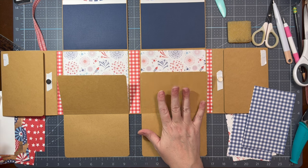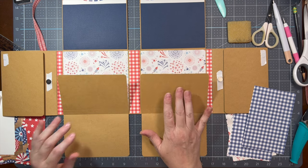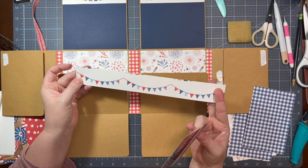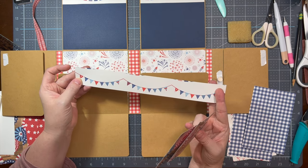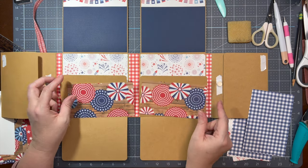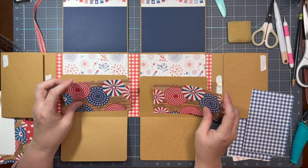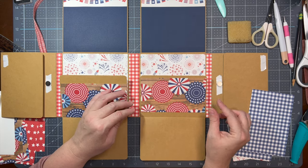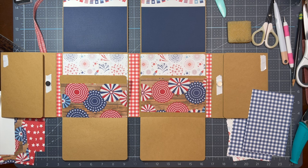And for these sections here, I'm using some of my scraps. In the process of cutting off one of the banner pieces so that I could use it for the next step that I'll show you here in just a minute, I was left with these pieces that were only 3¼ inches tall. And it was a piece that was 3¼ inches tall by 12 inches wide. And I decided to turn that into a design element for this page.